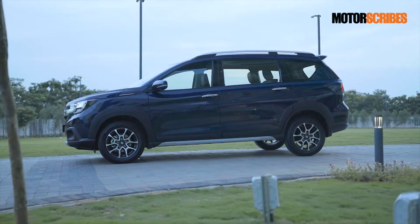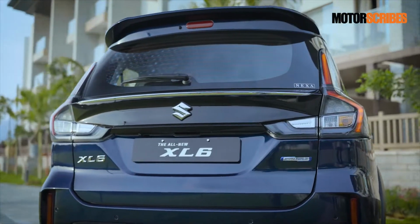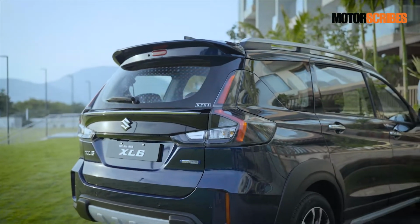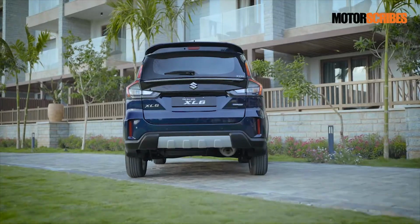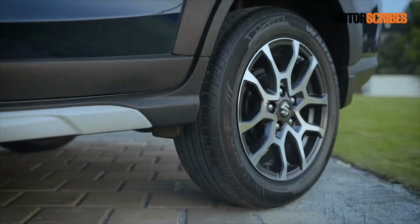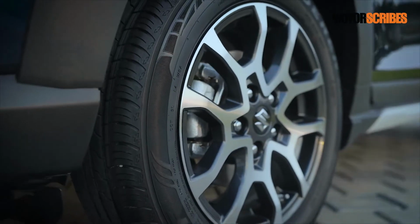And as you move along the side, you can see a nice bold character line that sort of gives the XL6 a bit of a macho stance, and the cladding adds to that element as well. Even at the rear, they've done a great job in giving it these new tail lights that have this smoked out look, and you also get this chrome bar that runs across the back, which adds to the premiumness of this vehicle. It also gets a shark fin antenna, and the wheels have been upgraded from 15-inch to 16-inch wheels, and you get these new two-tone alloys that really bring out that overall look that the XL6 is all about.